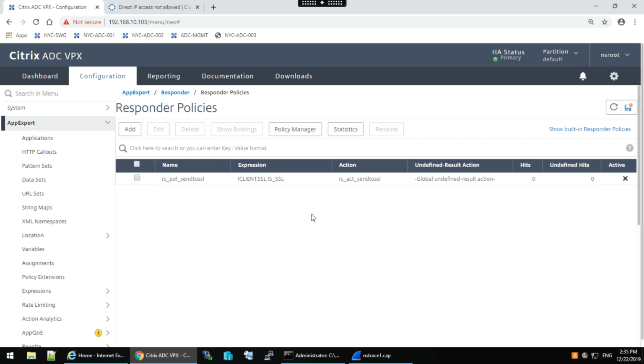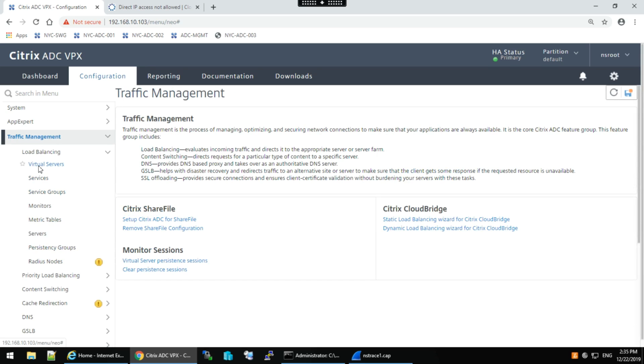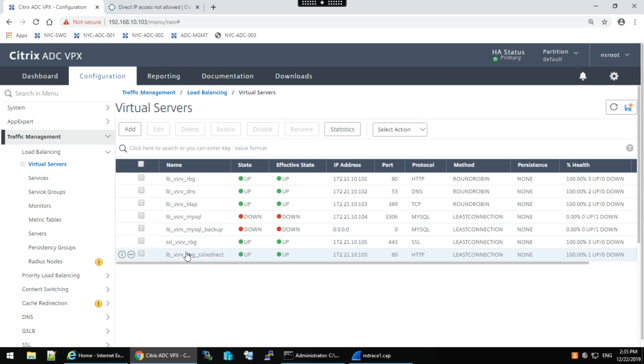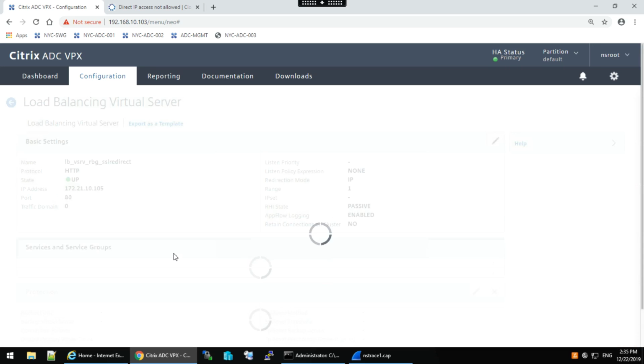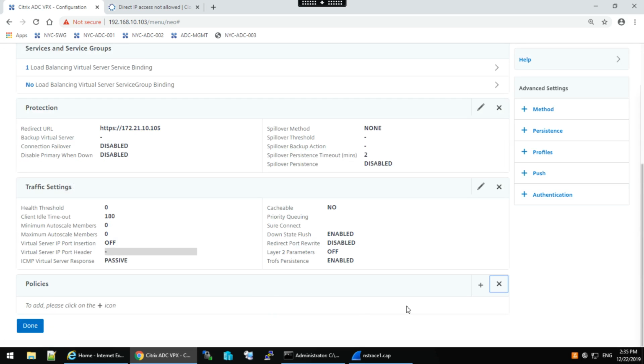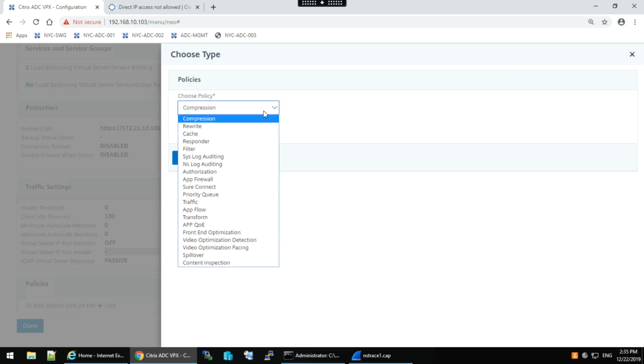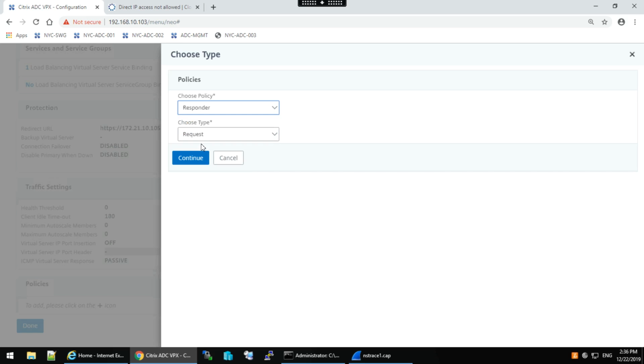Let's go to the virtual server. There are always two ways to bind. Go to the virtual server, go to the policy, and just add. Now this is a responder policy, the request.